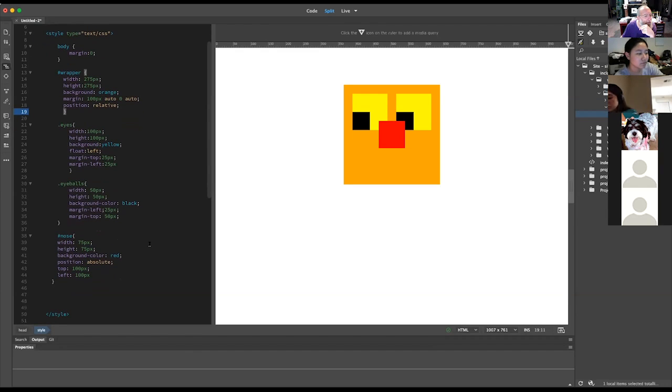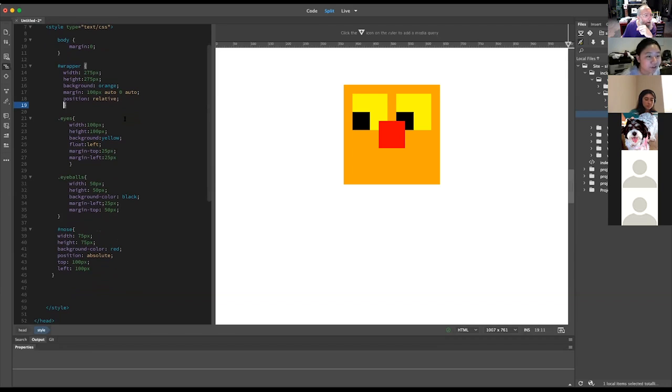Okay, so let's see. Margin left, margin top. No typos there. Height, no missing nomenclature. Huh. Okay, I'm not seeing that. You guys seeing anything? I thought I saw the wrapper. He says background. He switched it to background again. It was supposed to be background color orange. Oh, right. Yes. Thank you. Good eye.